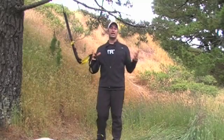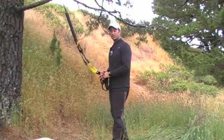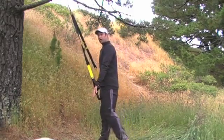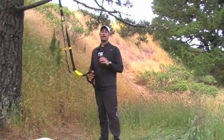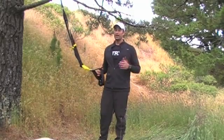If you wanted to change the intensity of that exercise, we could actually make it a little bit more difficult by actually just narrowing our base of support, so bringing that back foot forward. That would actually make it a little bit harder. That's the first exercise, great for swimming.